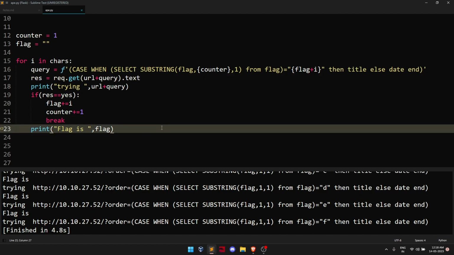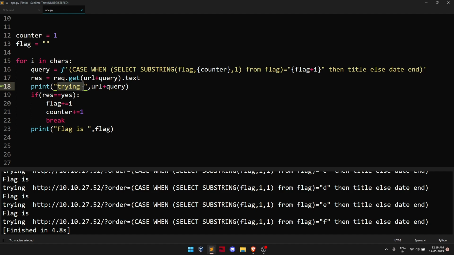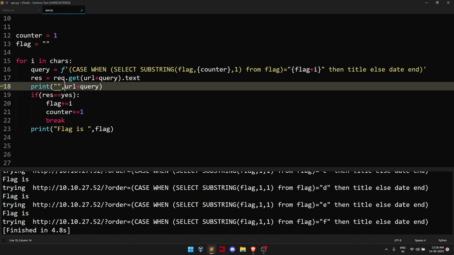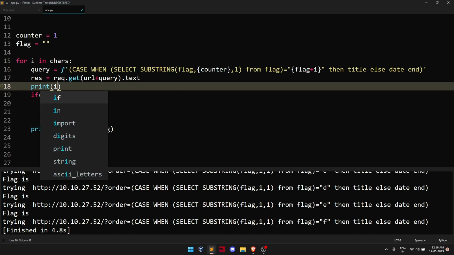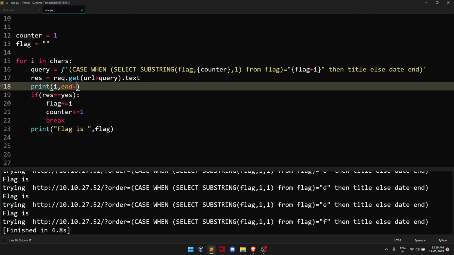So we have to just brute force this thing. Let me create a brute force that will do it. So if it's flagged, then we can just print the variable with end equals to nothing.